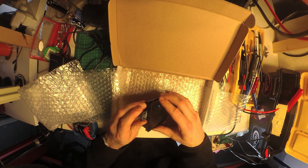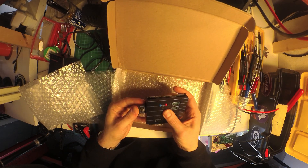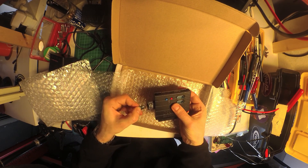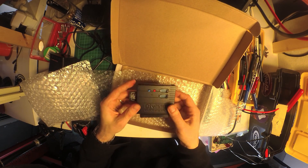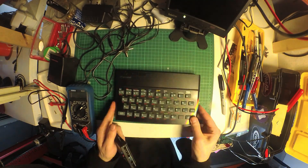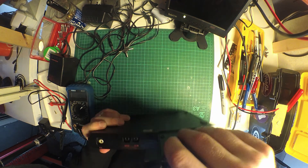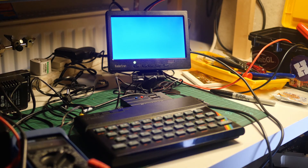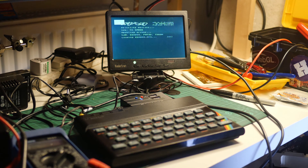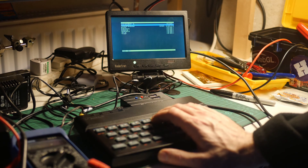It comes with an SD card adapter with a micro SD card inside. It appears to have come loaded with some demos and the disk operating system that the DIVMMC uses to load TAP files off the SD card. On the top of the DIVMMC are a couple of joystick ports and switches to reset and reload it. The unit slots into the back of the ZX Spectrum in the expansion port — I had a little bit of trouble fitting it, but managed to get it in place. Powering on the Spectrum, we get the operating system prompt loading, and we can select from TAP files using the arrow keys.